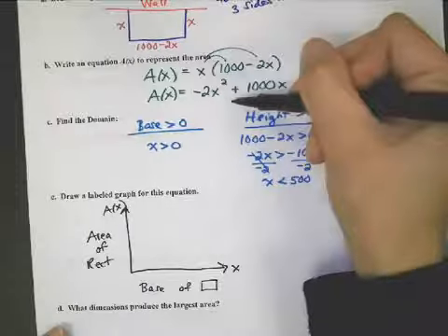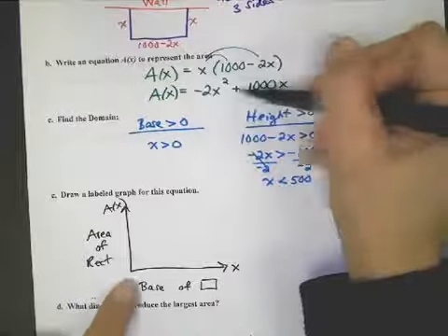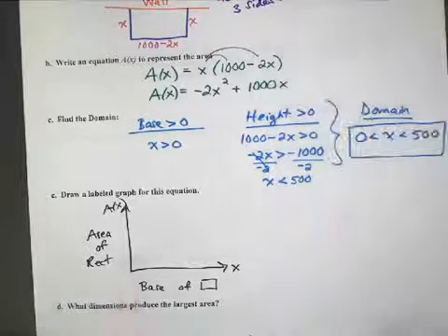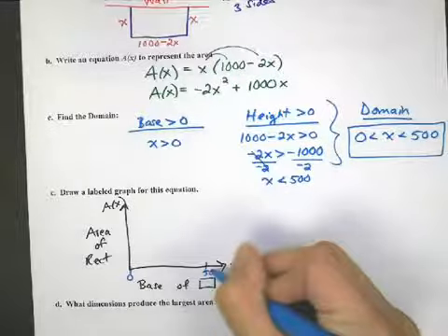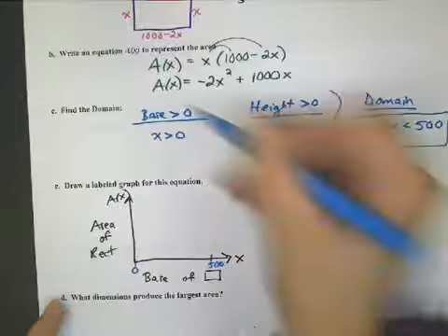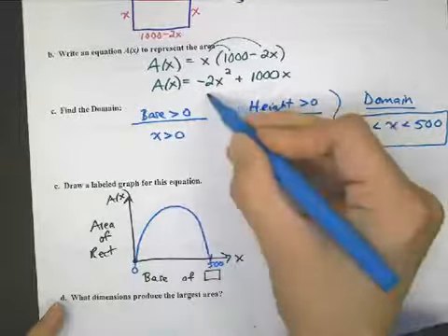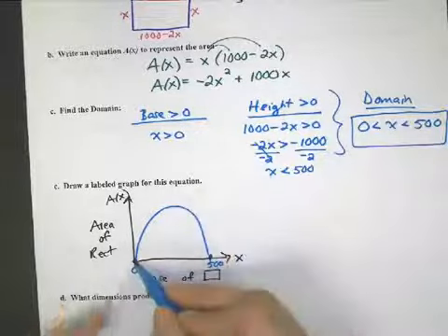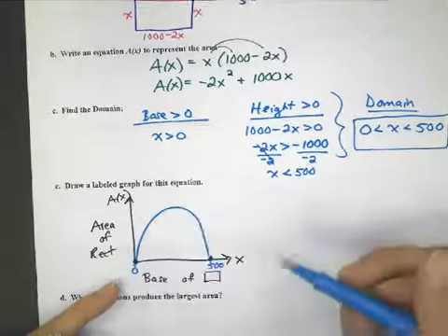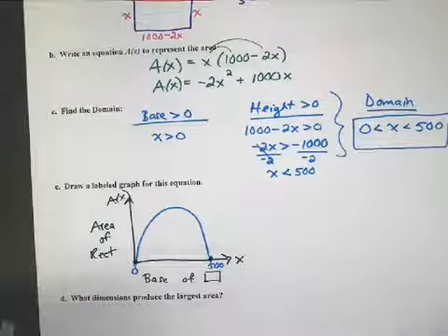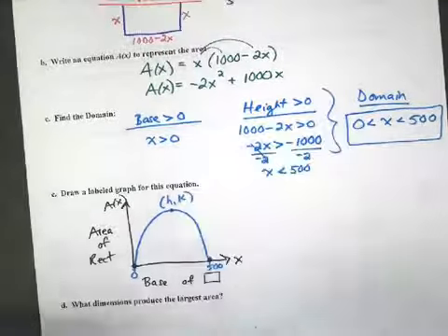What shape is this graph? It's a parabola opening down. And if you plug in 0, you get 0. So let's see, the domain goes from 0 to 500. Parabola opening down goes like this. If you plug 500 in, you'd also get 0. So that means the area is 0 there, and 0 there, and the area that I want is somewhere between them. And if you found the vertex up here, that would be H, comma K.